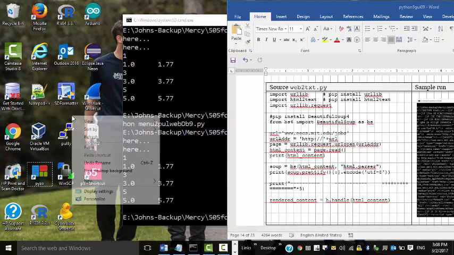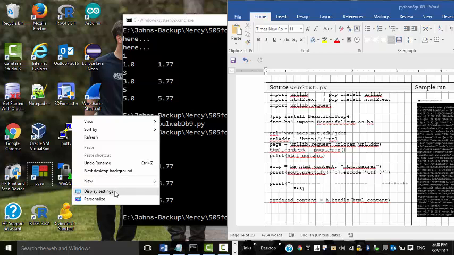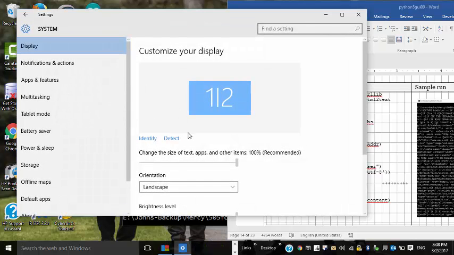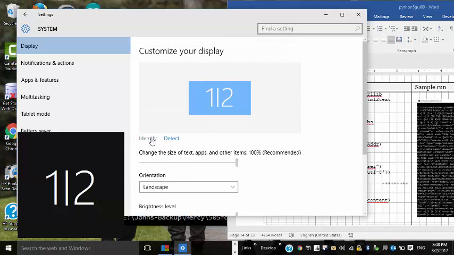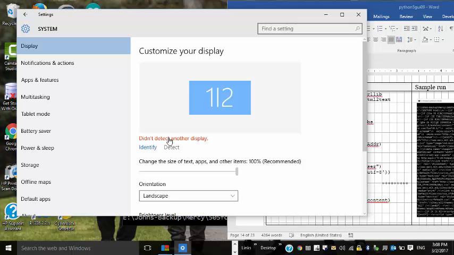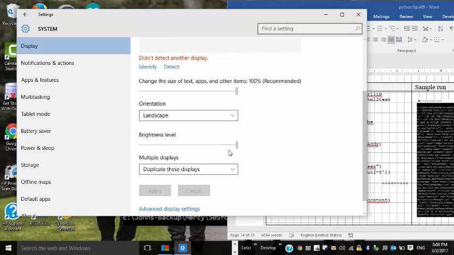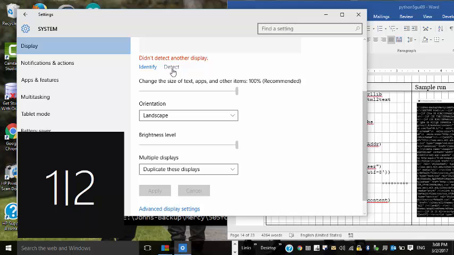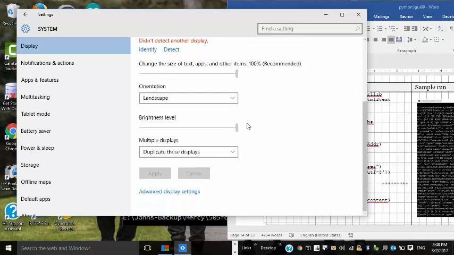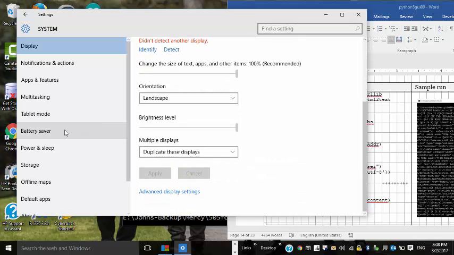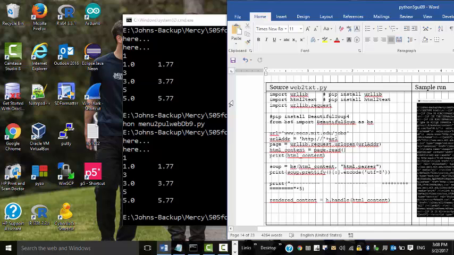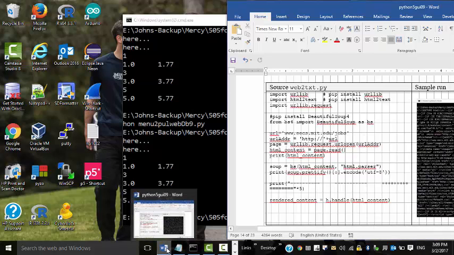Display setting, duplicates. This guy is somewhere.